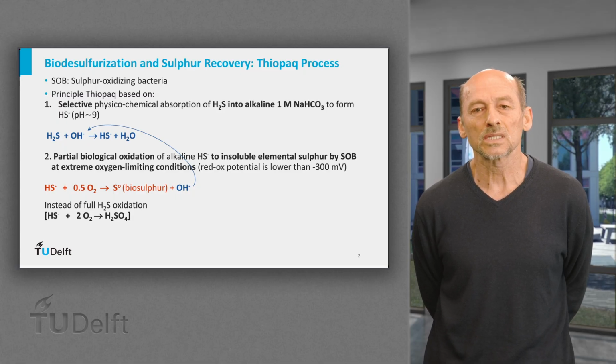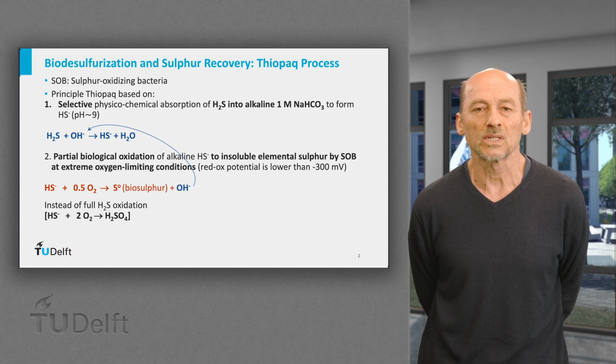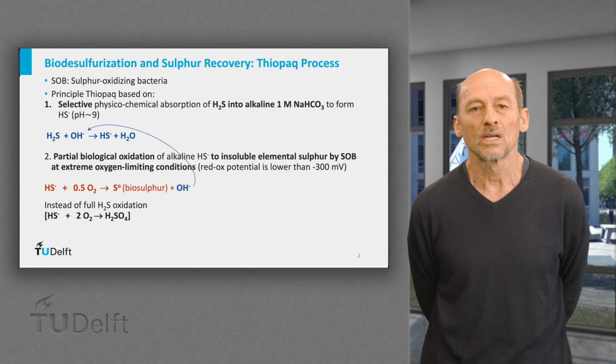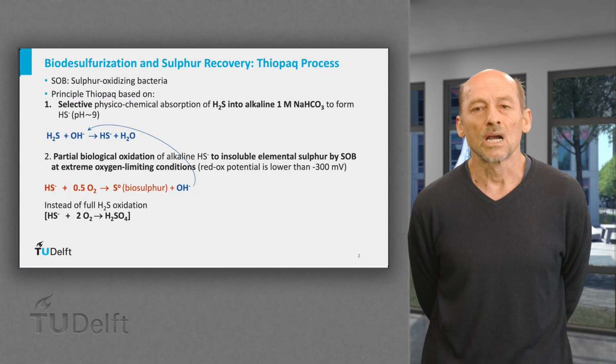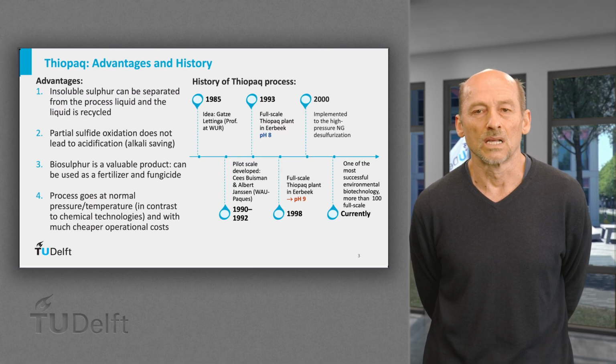The absorbed H2S in its soluble hydrosulfide form and partially in the form of polysulfide, as a chemical product of reaction between HS- and sulfur formed in the bioreactor, are channeled to the bioreactor whereby aerobic sulfide-oxidizing chemolithoautotrophic bacteria oxidize sulfide and polysulfide mostly to elemental sulfur. Why not sulfate? Because of four main reasons.